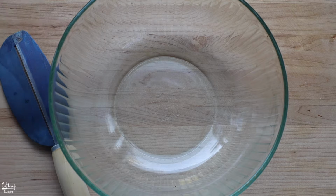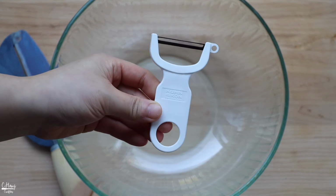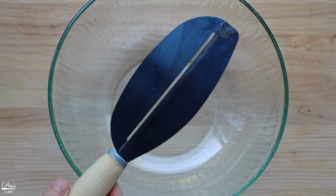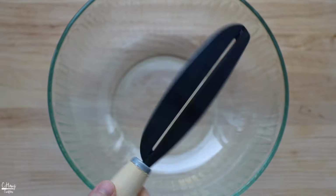So how I grew up shredding cabbage is with any basic peeler. I'm using this Swiss style peeler. You can also use this crude style Asian peeler. This one works really well as well, and it can be bought at a lot of Asian grocery stores or online. Or you can just use your basic peeler.